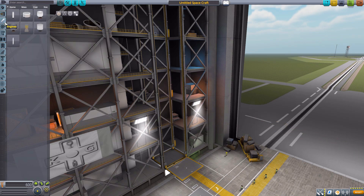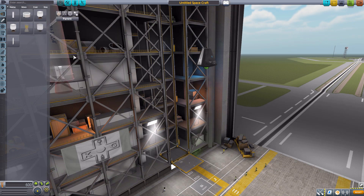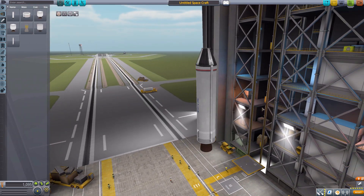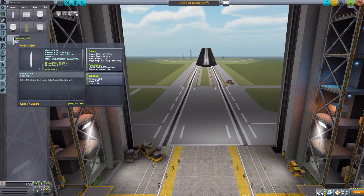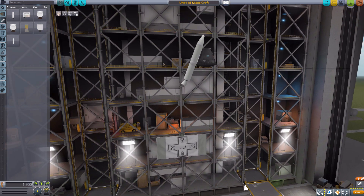Let's zoom back out and head to the engine category. First we have the H-2B SRB, which can be radially attached or popped on with the attachment point. It has 288 max thrust and 282 engine ISP — a solid rocket booster, very nice, very powerful. We also have another solid rocket booster, the RKN TX354, with a max thrust of 39 and engine ISP of 265 — just a nice small little thing.